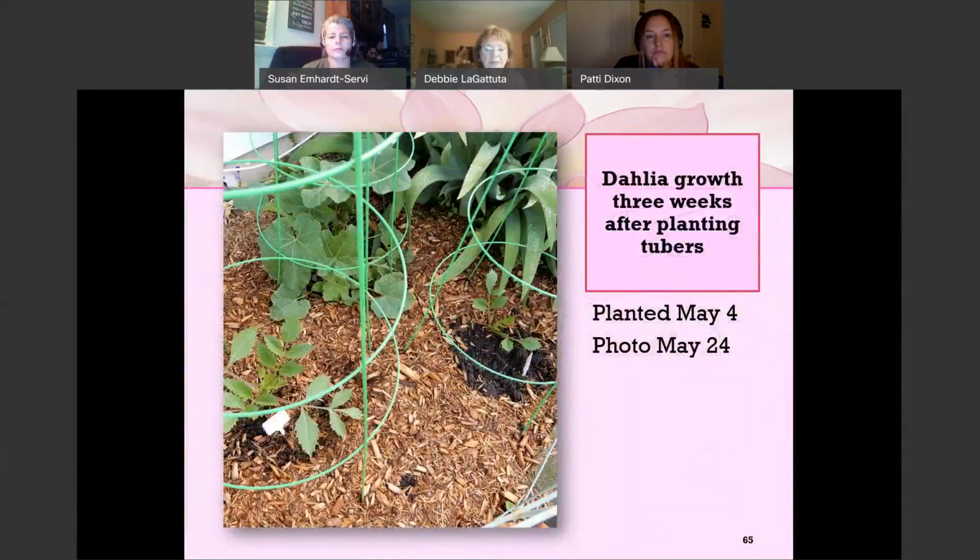Now, 3 weeks after planting, that's the growth that I saw. And yes, I did plant these too early. May 4th was too early, but I got excited. It got warm and I was doing this presentation. And I planted too early, and so I was running out every night and covering up to keep the soil warm. But 3 weeks after planting, that's how much growth you can expect to see.